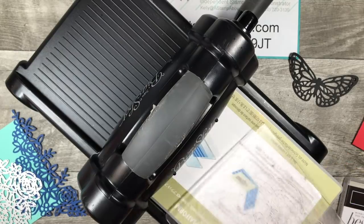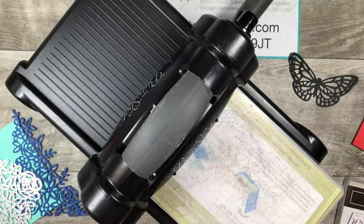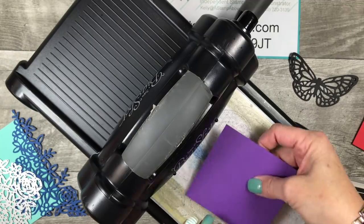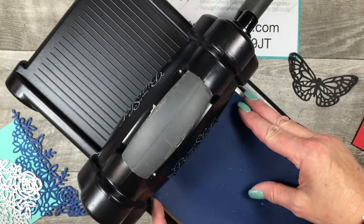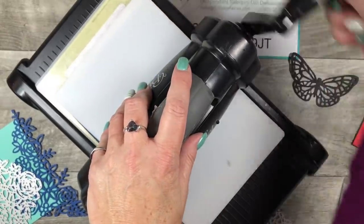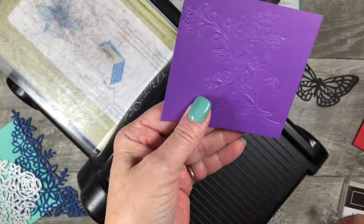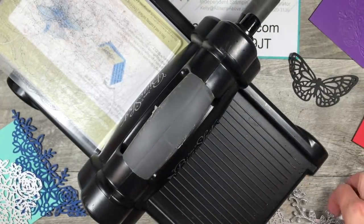Again, we've got a cutting plate, the Big Shot platform by itself, cutting plate. See how this is moving around? That washi tape, make sure it's pinned down so it'll help you stay straight in there. And then I'm going to do the blue thinner rubber pad and the white impression pad. I'll show you the difference between the two here, because we're going to use the thicker pad on the next one. So here is our gorgeous embossed image with the thin blue pad.